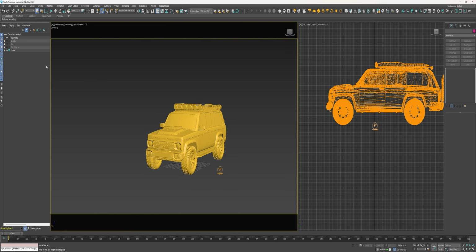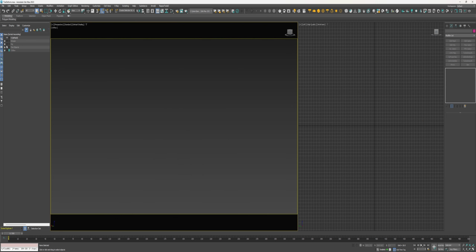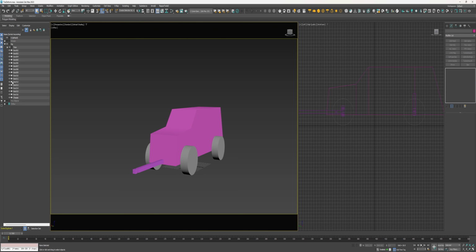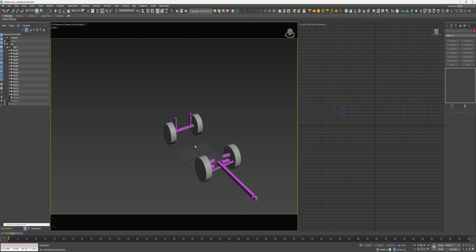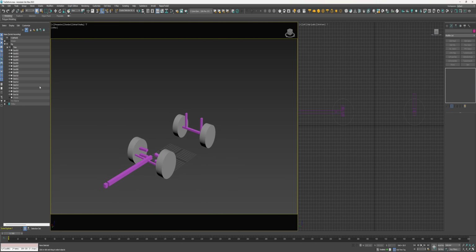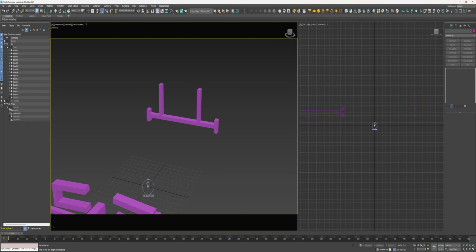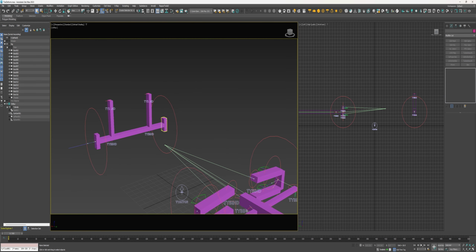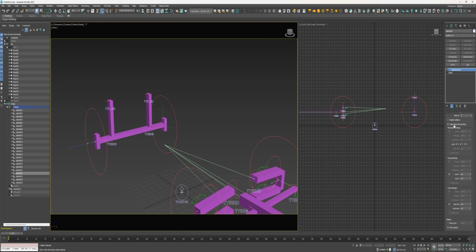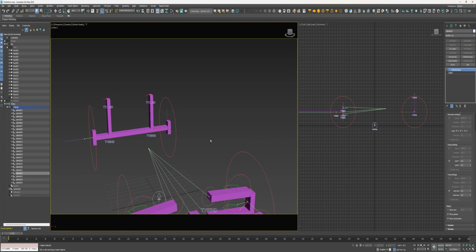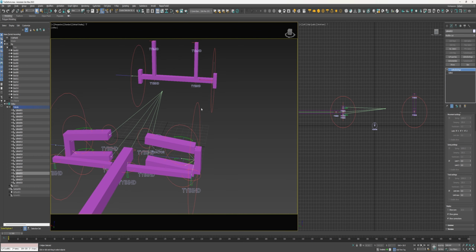So if you followed along in the previous video, your rig will look something like this. Shut off this chassis. Depending on how your rig is set up, if you do not have these rear knuckles, you will need to go ahead and add those. You can simply create two boxes and then create two tie binds and align them to the tires and apply a tie bind settings and then enable the limits and the twist settings. And that'll lock those particles in place and prevent any rotation. And those will be needed for later in the effect.